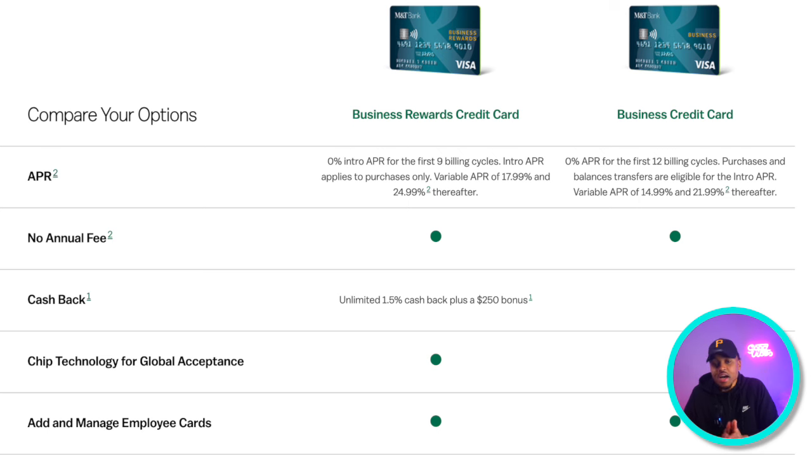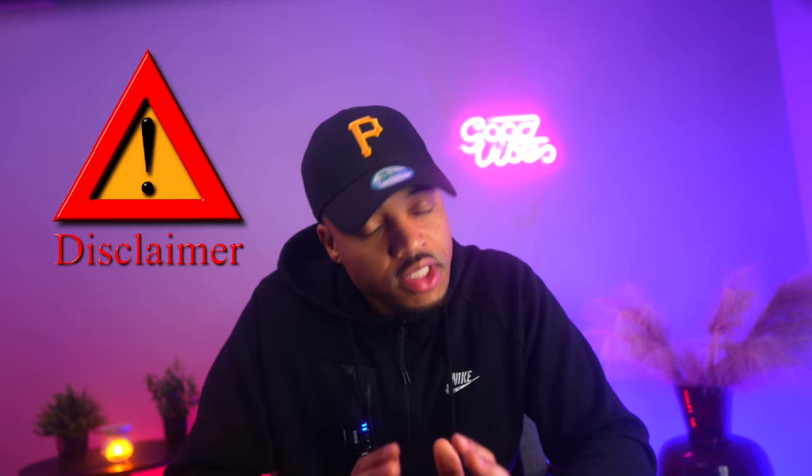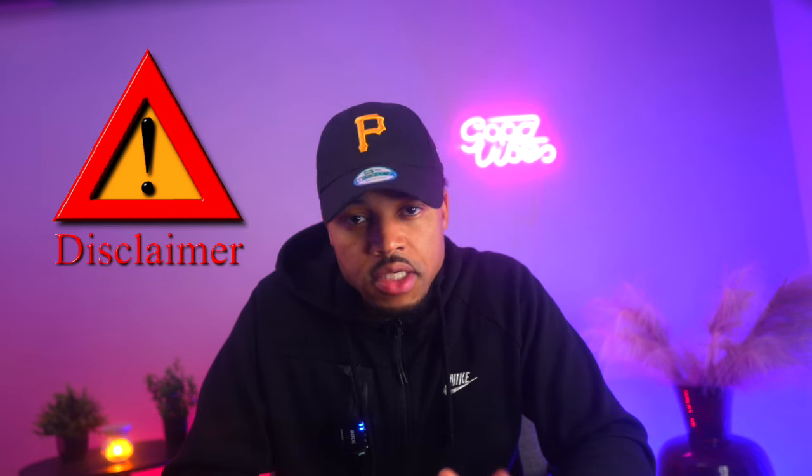Now, speaking of applying, when you start applying for that business credit card, after those 30 to 90 days, however long you want to do it, then you can actually check your results and see if the fractional reserve actually helped you in the case. Now, disclaimer, you might still get a credit limit lower than $10,000. It's okay, people. Utilize the credit card and pay it off for a few months and then ask for a credit limit increase. That's what I want you to do.